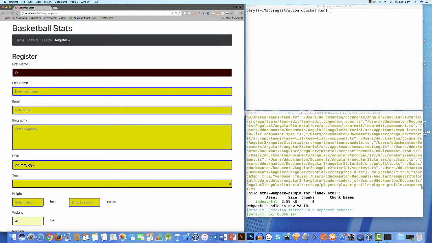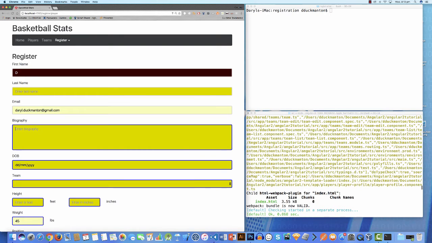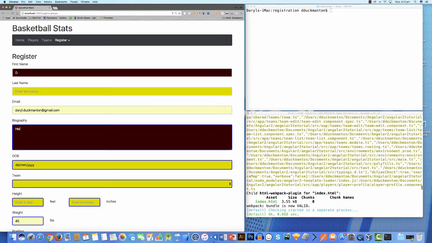Now we're in this last name field. I'm not going to enter anything into this field because I still want it to be in a pristine state. But when I tab away, I'm going to go from an untouched state to a touched state. So the difference here will be that the border will change to a grey color, but the background will stay yellow. We do that, and you can see that works as well. And obviously, if I never leave this, which I did, you'll have the blue with the red and white text.